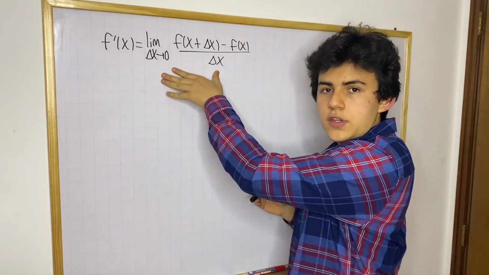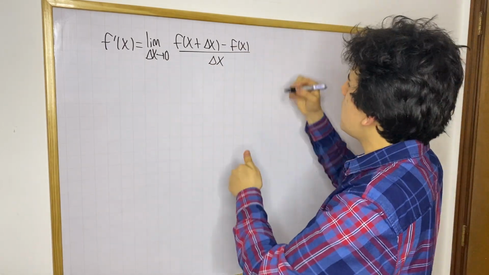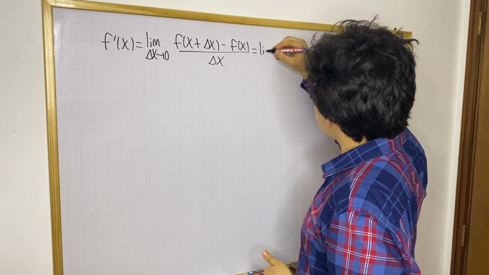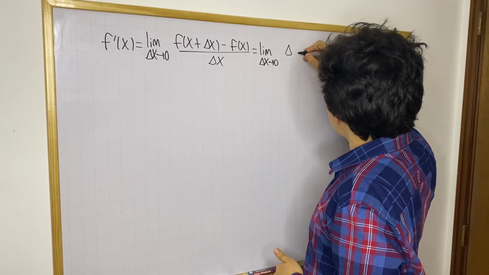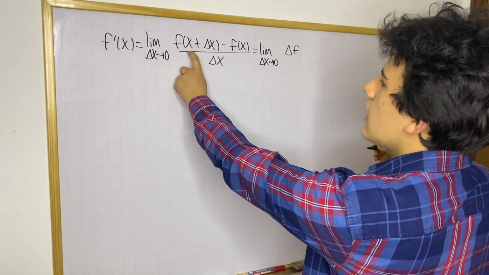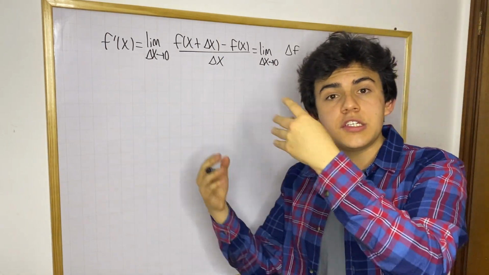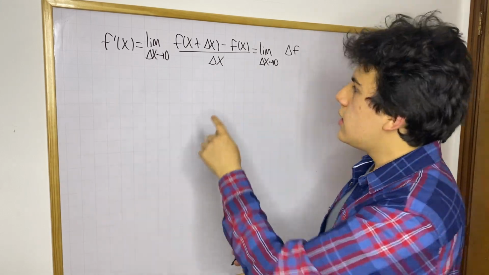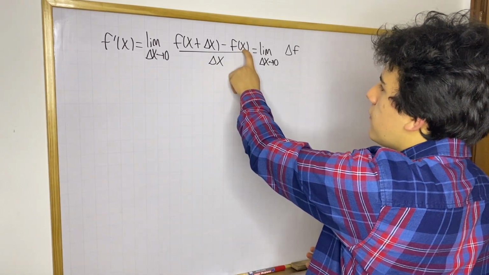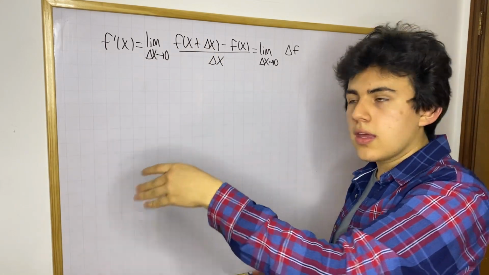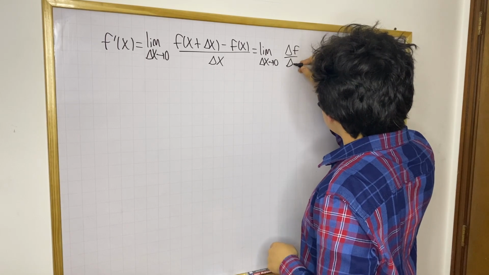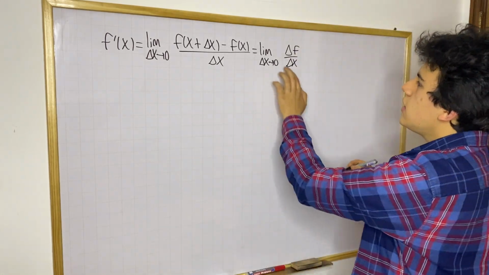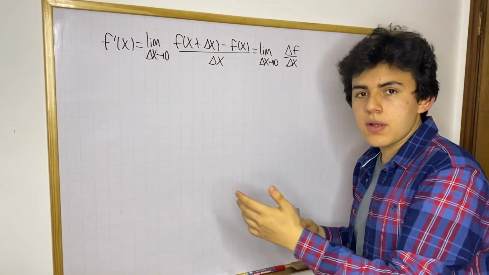Now, this is the definition of a derivative, and you can also write this as the limit as delta x approaches 0 for the change in f. When you take this subtraction, that is going to be the change in x. How much did f change to get from f of x to f of x plus delta x, okay? This is going to be the change in f. And we're going to be dividing by the change in x, okay? So now this would also be the definition of a derivative.